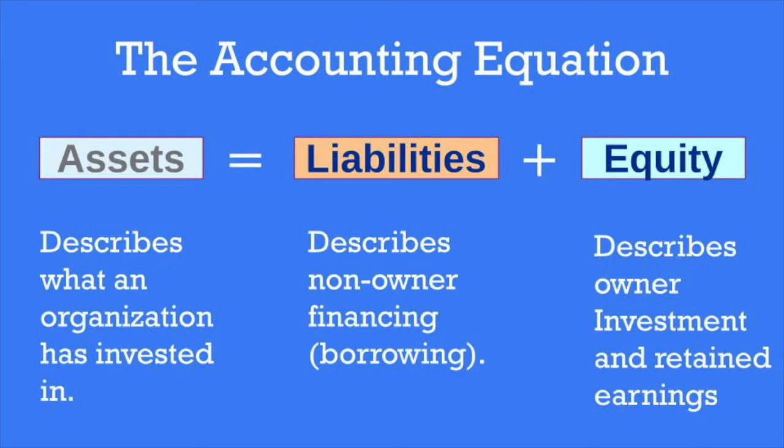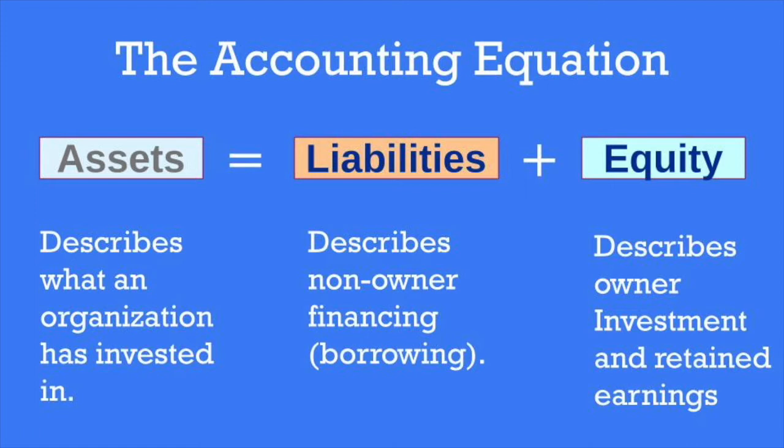Just to refresh your memory from chapter 1, the fundamental accounting equation is assets equal liabilities plus owner's equity. Or more simply, what the business owns, its assets, must equal what the business owes: its liabilities, which are what it owes to outsiders of the firm, and its equity, what it owes to the people who own the firm.